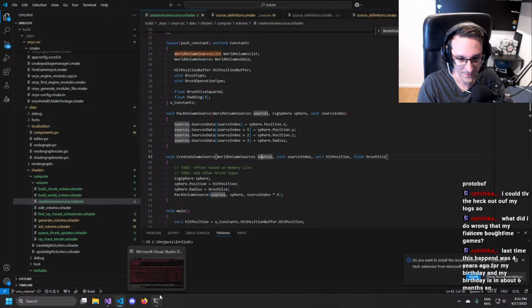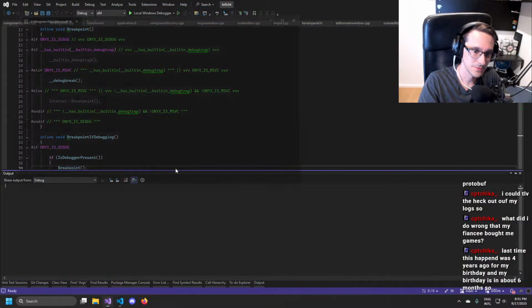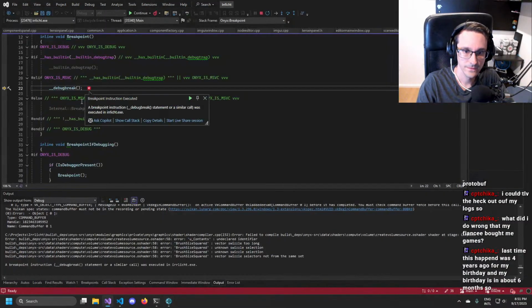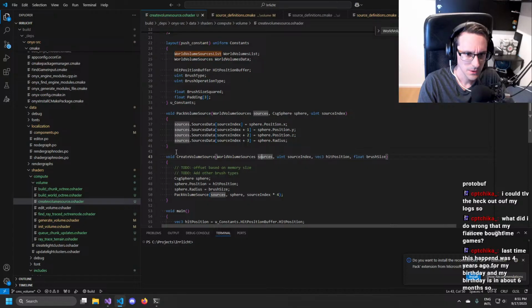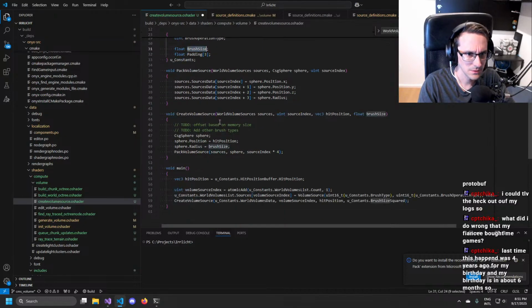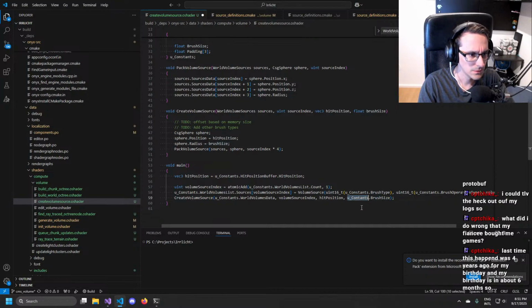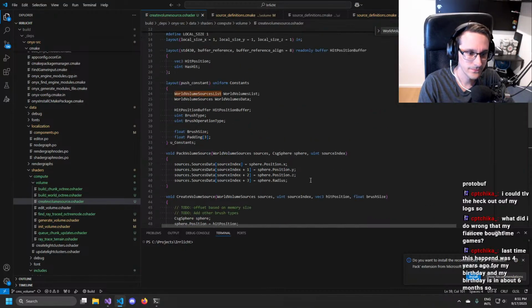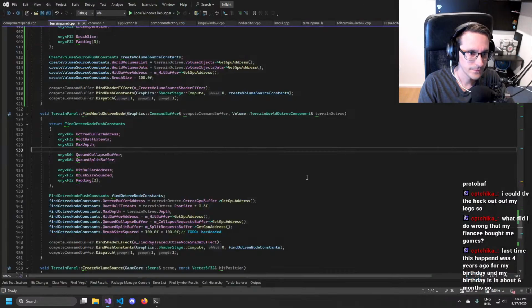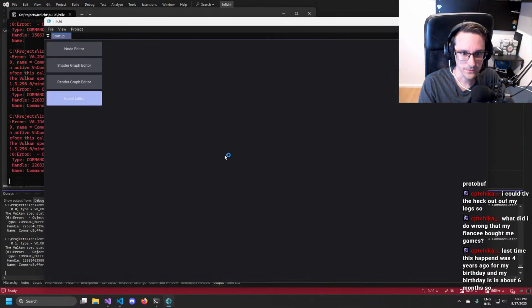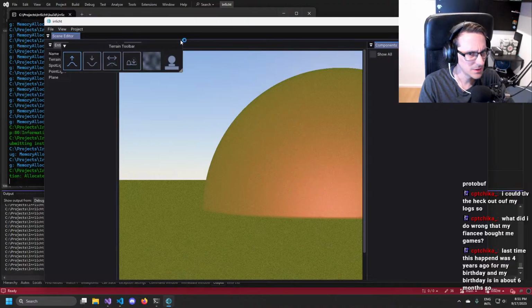Where? I don't know. Oh yeah, it's not brush size squared, right? Stupid me. Well, it is brush size. Oh, but God, I can't type or what? Guess I can't type. All right, so that works.